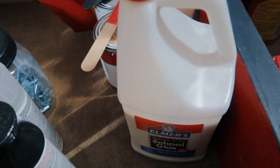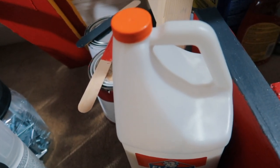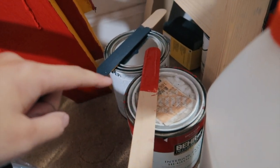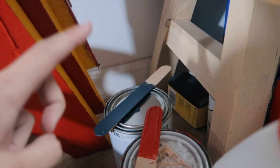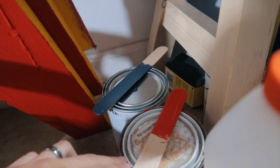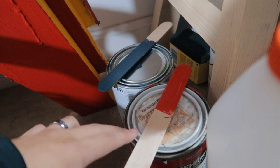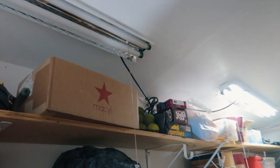We have Gorilla glue right here. This one was for the rocks that I did for the competition routine. Next is some red paint for the benches and black paint for the benches. This black paint again was specifically for our drawn bench routine and another routine. This one we use for both my personal benches and for the kids' routines. So there is also a top shelf on top of all my lion stuff, so I guess we'll talk about that real quick. It's not that interesting.